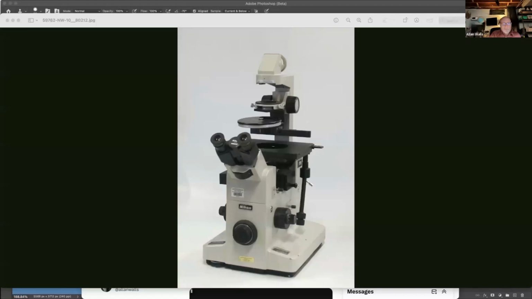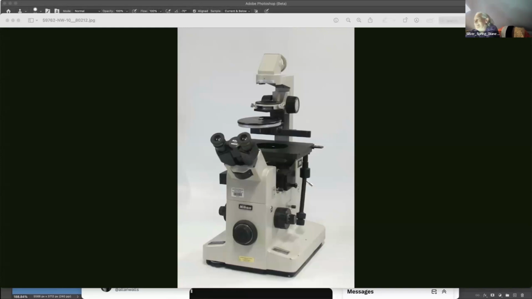I won this in a government auction. Let me show it to you first. This is the microscope. It's a Nikon Diaphot. It's an inverted phase contrast microscope with 4 apochromatic Nikon objectives, and it works. And these things are selling anywhere from 6 to 8 grand on eBay if they're fully equipped. And I got this from the University of Iowa for $211.